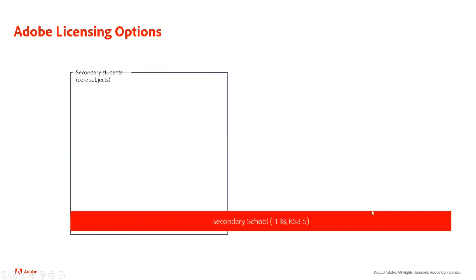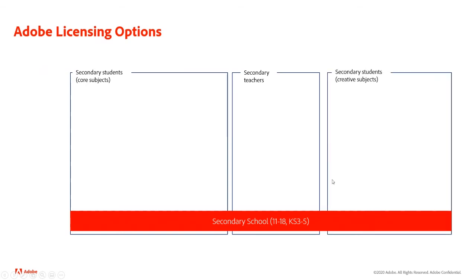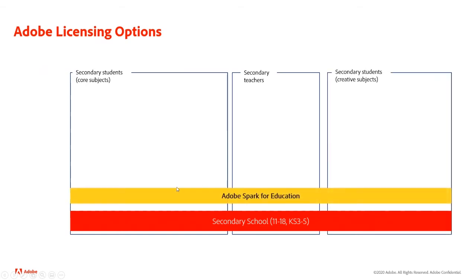So I'm just going to build an example here of a secondary school. And we look at applying Adobe Spark for everyone. So when we looked at those last two options, the SDL license and the named user license, it requires the users to sign in. And the easiest way to test that, if you're not confident, is to set up Adobe Spark, which for education is completely free with premium features. So you can assign that to every user in the school.